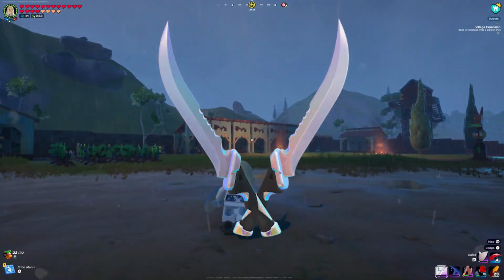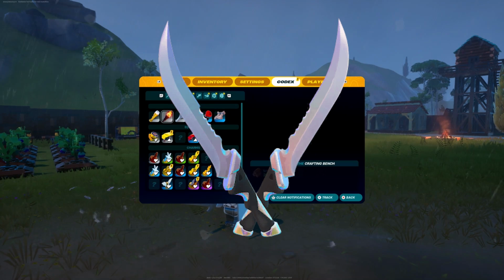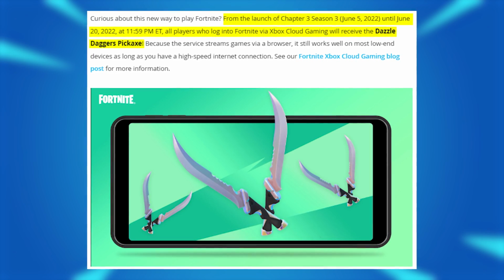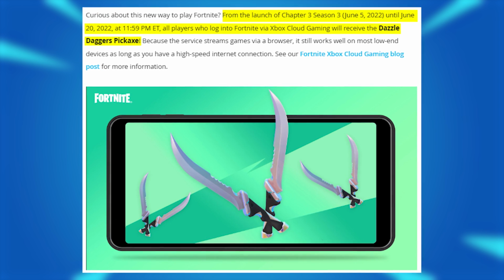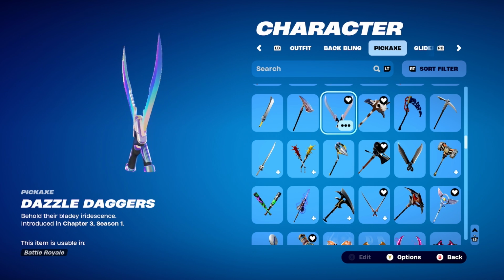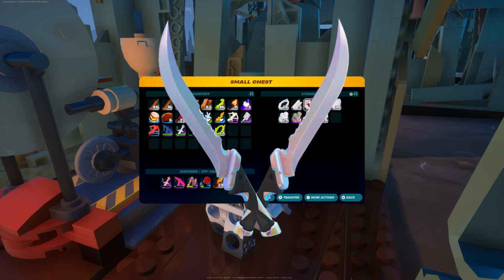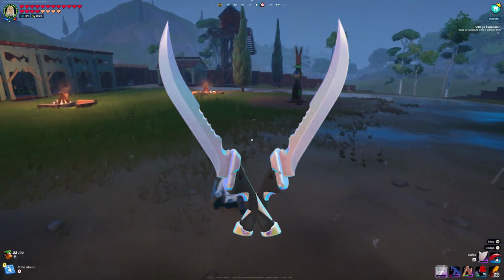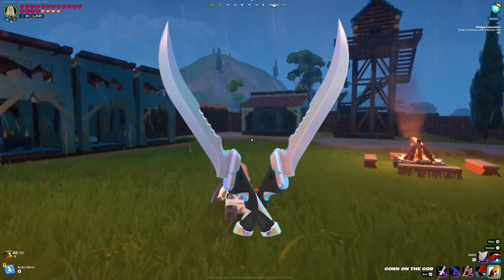Next up is the Dazzle Daggers pickaxe. This was actually an Xbox Cloud Play exclusive, meaning you had to go on a web browser with your Xbox account, log into Fortnite, and then once you logged in, you would get this pickaxe for absolutely free. It's a nice pickaxe, I won't lie. I really like how it has a prismatic look to it, but that's really about it. They're nothing crazy, but they are rare in my opinion, because I just never see these pickaxes. And it was weird considering this is a pretty easy pickaxe to get. It's one that I just don't ever see.